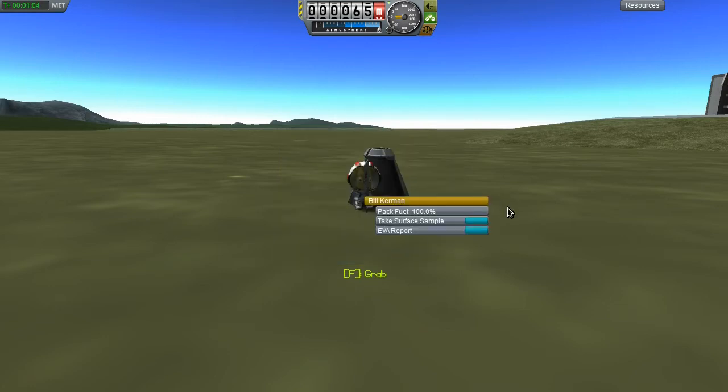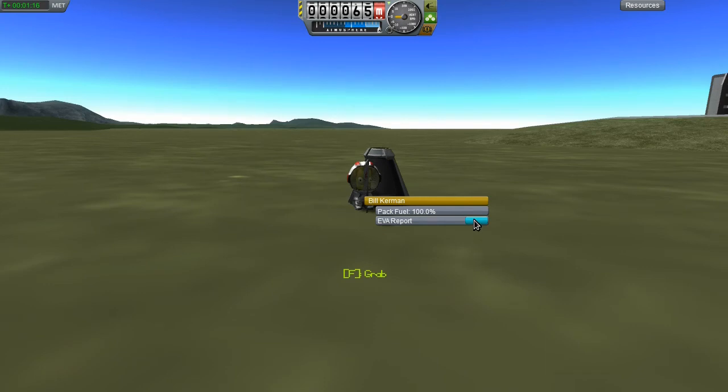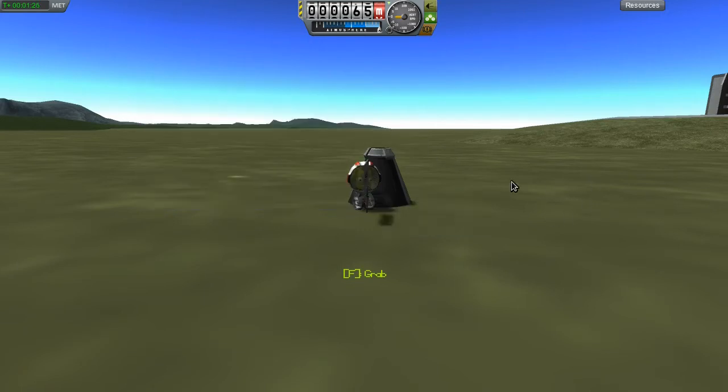What else can we do with you? Ooh, take a surface sample. This substance is what makes the scientists yell at us when we go into labs without cleaning our boots first. It's mud. And the EVA report. Oh, scientific value. I don't think the spacesuit was entirely necessary to get here, was it? I don't know. We don't know how clean the air is on Kerbal. Okay. F to grab. And F to board.